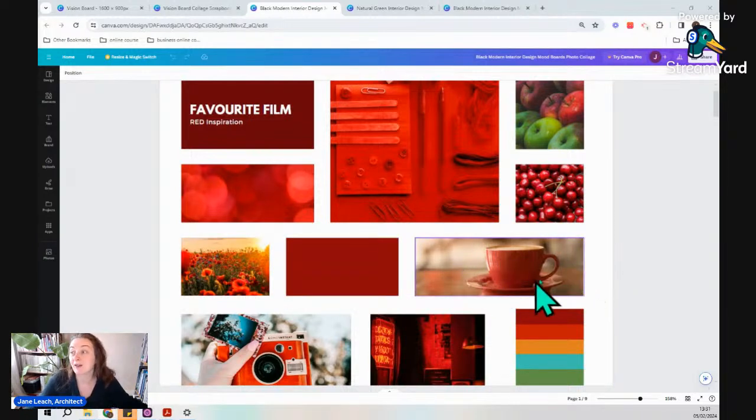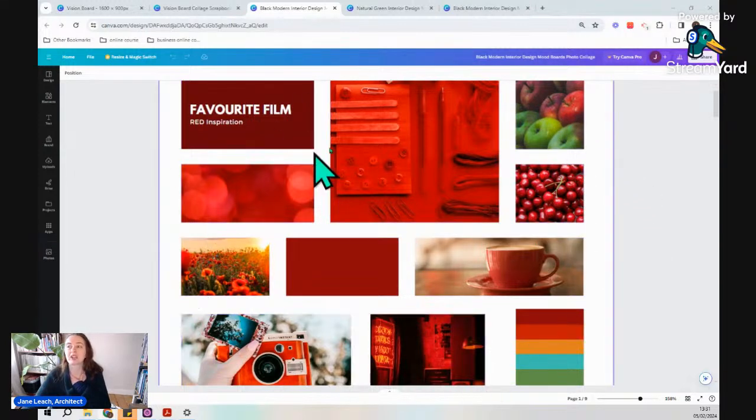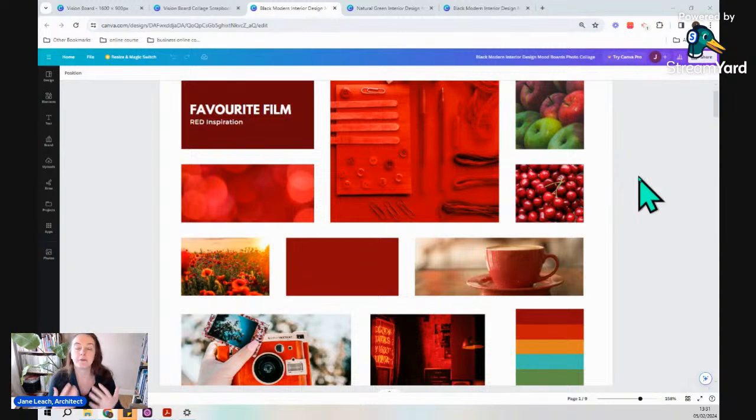She works in a cafe, but it's comforting, warm, a bit quirky and arty, a little bit mysterious, a bit of innocence. So this is very much a mood board in terms of conveying the mood of the film.